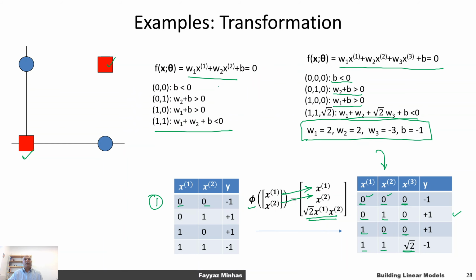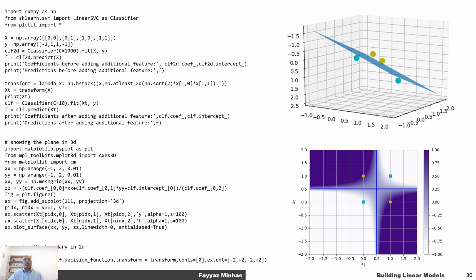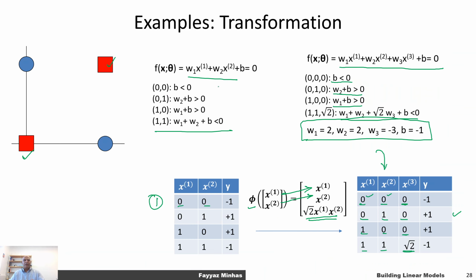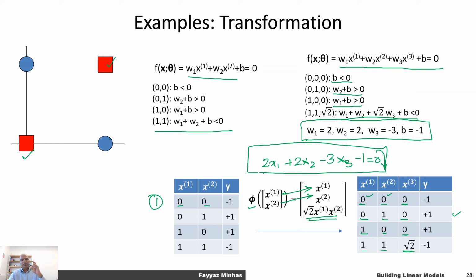So we already know that in 2D space, if we make a linear discriminant, that would be a line, right? But we can't draw a line for this one. But if we change it to 3D space, we now can separate these 2 points of the positive class from the 2 points of the negative class using a plane whose equation is going to be 2x1 plus 2x2 minus 3x3 minus 1 is equal to 0. So this is the decision boundary in the 3D space.